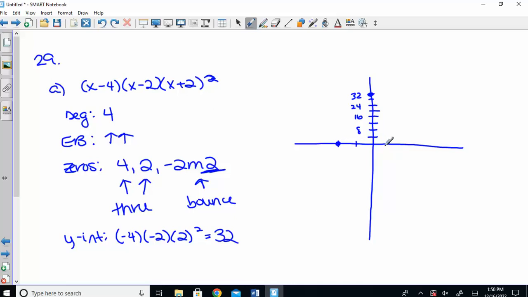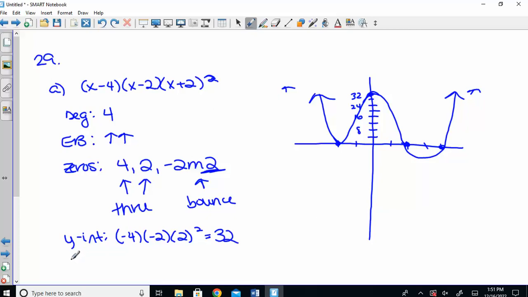I hit my x-axis at -2, +2, +4. Both ends should be pointing up. So we start going up. At -2, we said the graph will bounce. Let's go up, hit our y-intercept. Oops. Come back. At +2, we said the graph goes through. At +4, it goes through, and it ends pointing up like we predicted. So I will be looking on your graphs, making sure your end behavior matches. You plotted all your intercepts and zeros. Is that one okay?